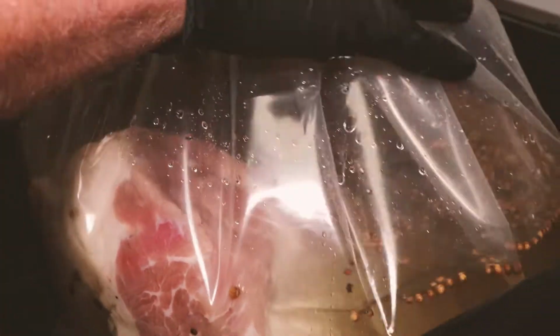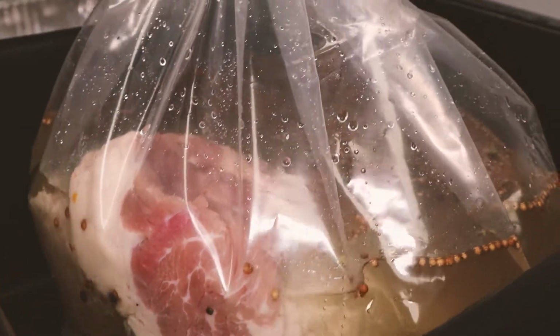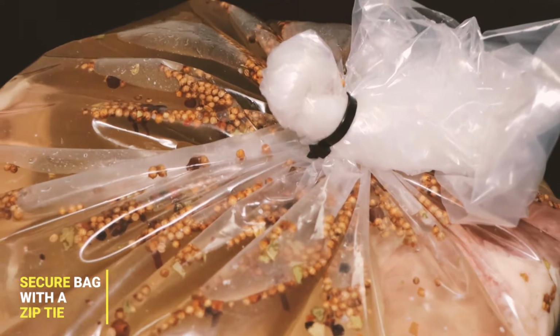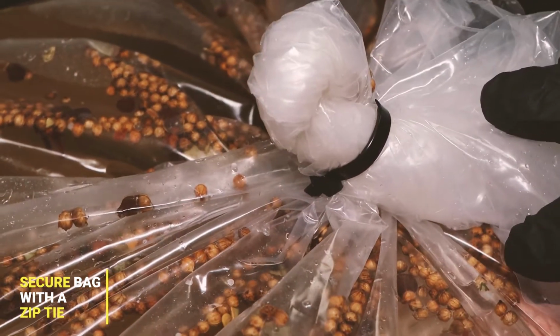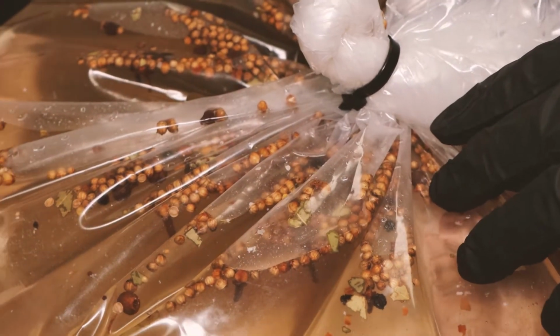So now we're gonna leave it in like this for 7 days inside of our refrigerator. And I like to use a zip tie instead of your regular trash ties or anything. A zip tie is a lot stronger. Last thing I want to pick up is any mess in my fridge.